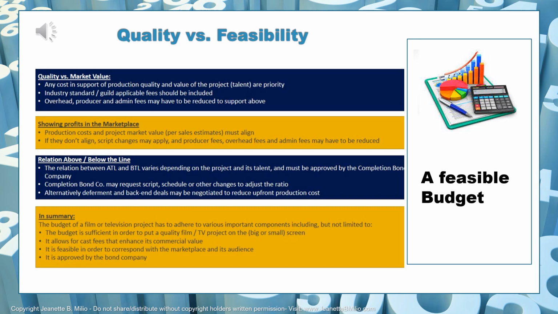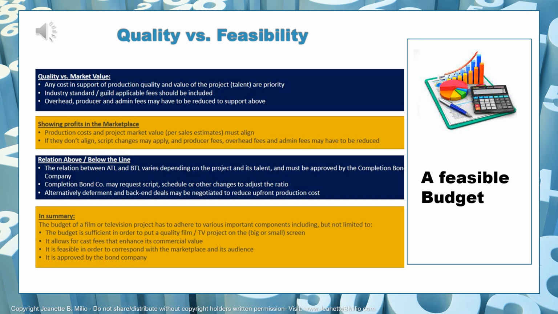And you know how much you can deliver on, meaning how much you can spend, because you're going to get sales estimates that tell you what your movie is worth. So look at it that way. Save where you can save, but don't save in areas that change the genre, change the value of your project, or change the production quality.